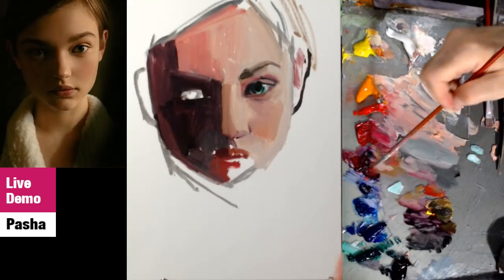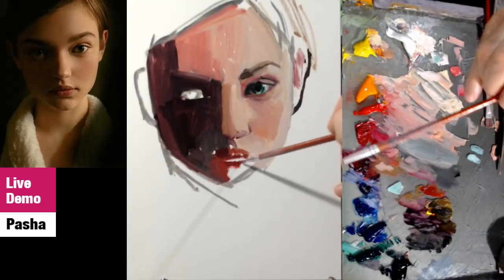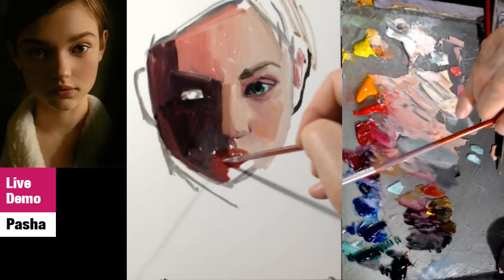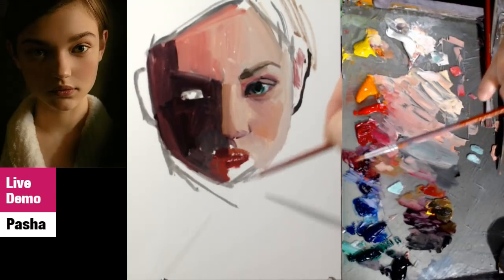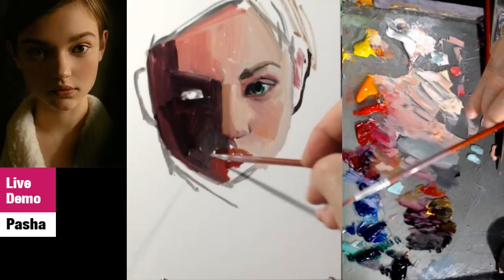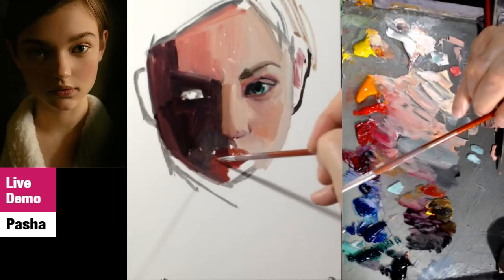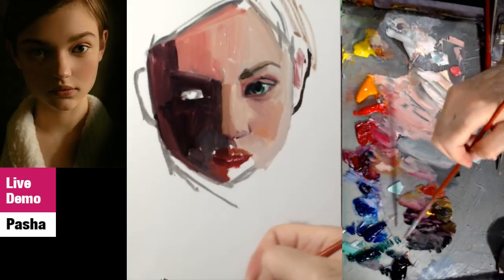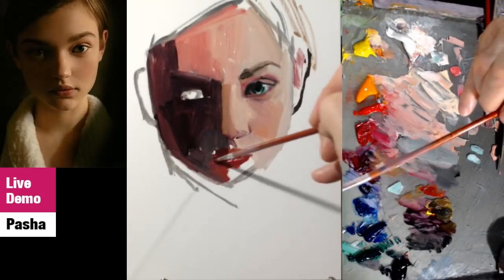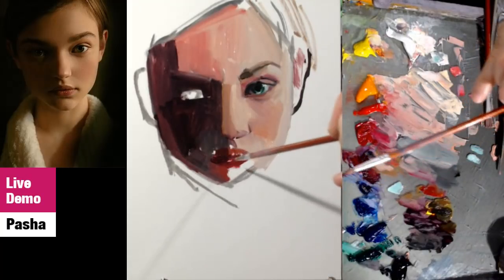And I can create the illusion of a highlight by just leaving a little bit of panel showing, but eventually I'll come in with white. But it's just a quick way of me seeing it. Don't always have to come in with white on top. Sometimes you can do it with a little bit of panel showing. It's one effect, more like watercolors. And I want to go right to black in here, if possible.